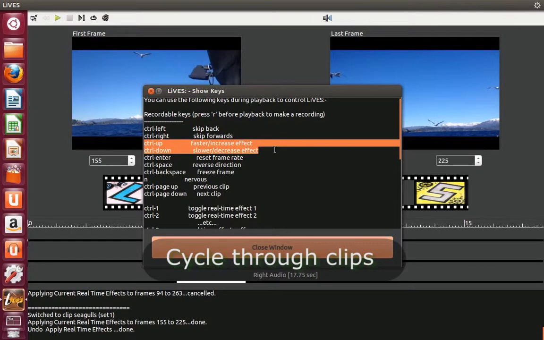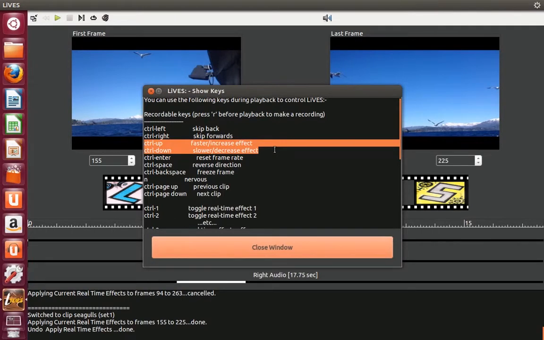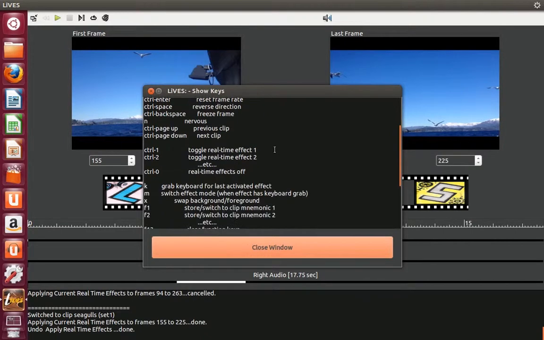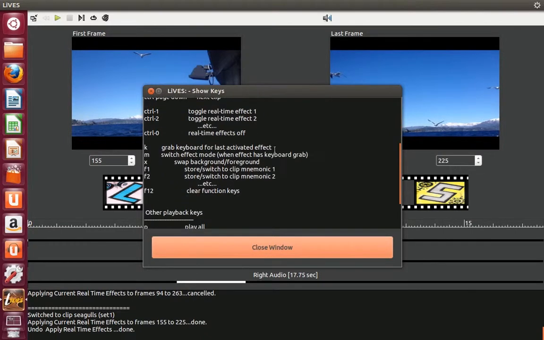During playback, these keys will adjust the foreground frame if there are no transitions active, but if there are one or more real-time transitions active, then they will adjust the background frame. By default, the above keys only affect video. However, if we select the preference playback audio follows clip switches, then the audio will follow the clip switches too.